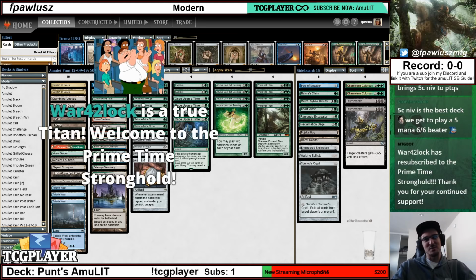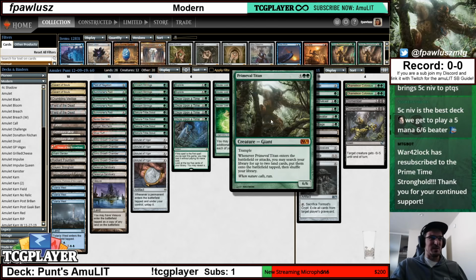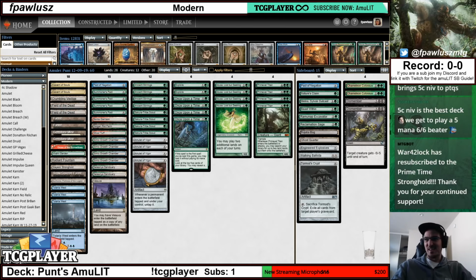5 color is the best deck. We get to play a 5 mana 6/6 meter. I know, so we can play a 6 mana 6/6 meter, then that's more. And Warlock42, thank you so much for that Twitch Prime sub. Welcome back to the Primetime Stronghold, friend.